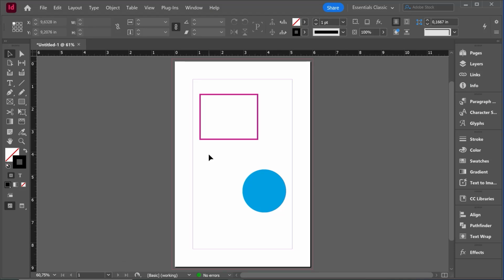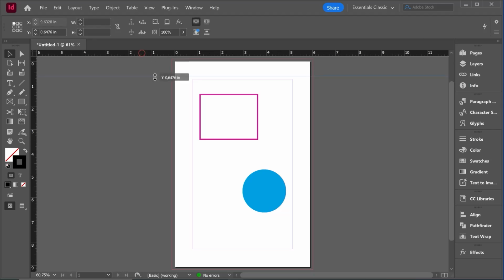Time to jump to the guides, because rulers and guides are in some way connected. If I hover over the ruler and then click and drag, a guide appears, right? I can place it wherever I want. And as you can see, there is an interactive label displaying the exact measurement, in this case in the vertical dimension. So this guide right now is 4 inches far from the origin. I leave it here, and notice that when we talk about the origin, I am referring to this corner, the upper left corner of the paper, exactly this point.